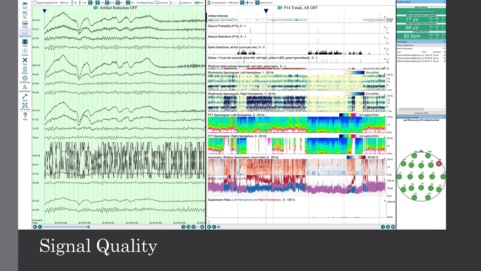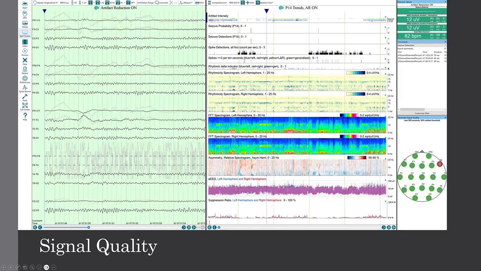And let's look at electrode signal quality. So we're reducing muscle, vertical eye, and lateral eye, but when an electrode is dislodged or recording artifact, you can't really recover anything from it. It's not really recording EEG, so what do we do? It's creating quite a bit of havoc here in the right hemisphere trends. We can't really see what's going on, but it's not all the channels, it's just one. It's the F8 electrode that has become dislodged. So the electrode artifact reduction identifies that as a bad electrode, and you can see it's dashed out here. That's the F8 electrode being dashed out. It's part of two channels in this bipolar derivation.